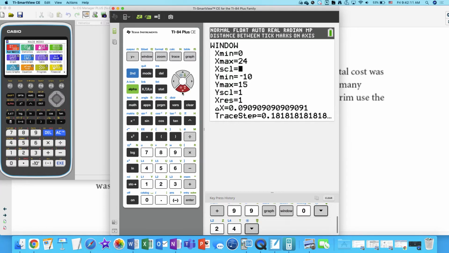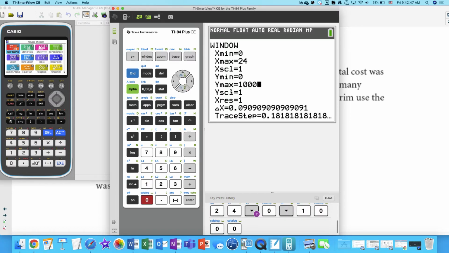Now for my y minimum, I'm going to start that at 0, even though really it starts at 99. It's nice to see the origin in these graphs. And I don't know what this is going to cost me. It's 29 bucks a month. Let's say just to estimate there were 10 months in a year instead of 12. That's around at least $300 a year. So for 2 years, that's at least $600 plus the 99, that's $700. I'm going to make my y max $1,000. Right? You have to kind of go through that thought process when you're setting your windows.